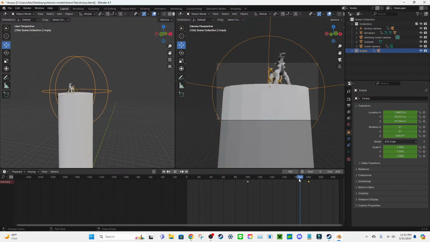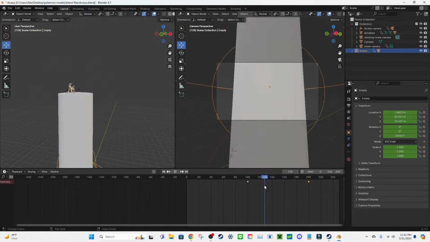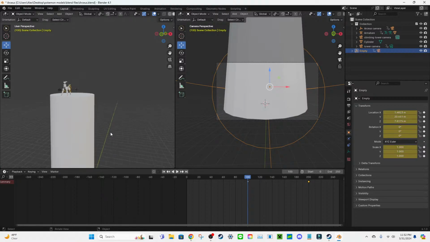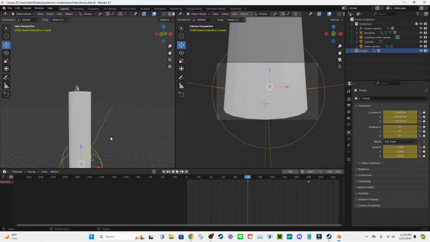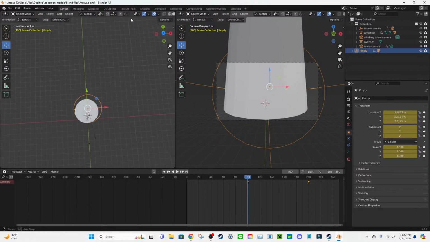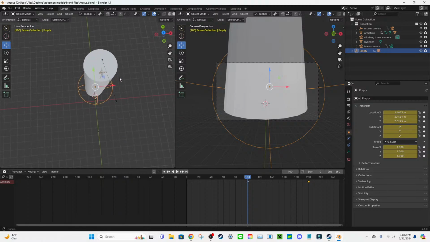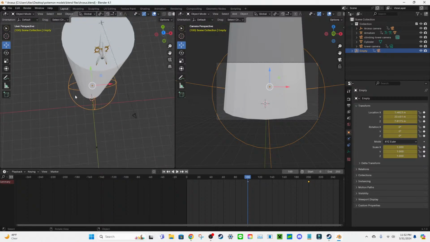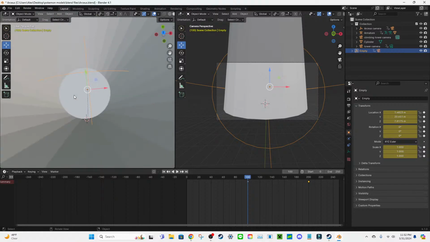Let's play that back again. Oh my god, it looks so good. It's not perfectly centered.